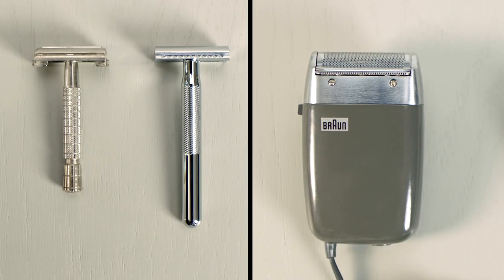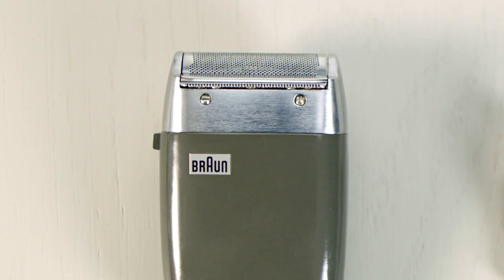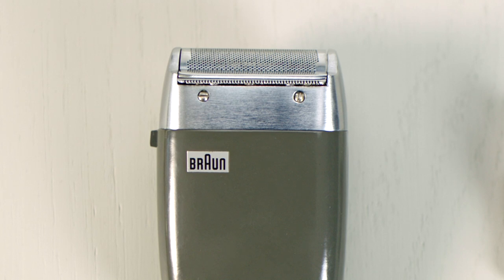Shaving provides an interesting mirror to the social and cultural shifts of the early 20th century. So, for example, wet shaving was the norm at the turn of the 20th century, and by definition, it was done or tended to be done in the bathroom. Then in 1915, the dry shaver was invented, and various iterations happened over time. But essentially what it did was give the possibility of being able to shave elsewhere in the office. Even with this one, the Braun Parrot BT, in the car, because you could plug it into the cigarette lighter. And so it was a pioneer, if you like, of the unplugged lifestyle.